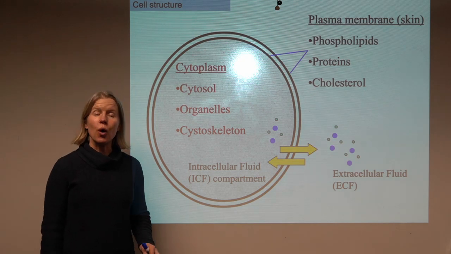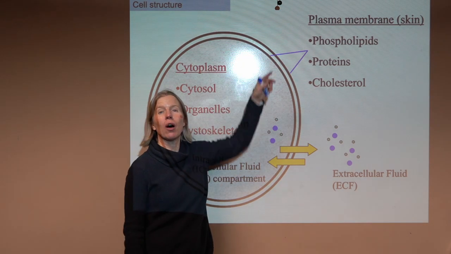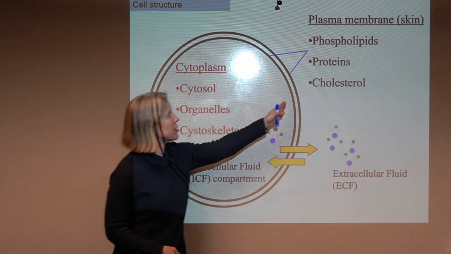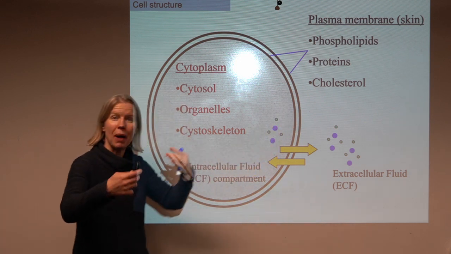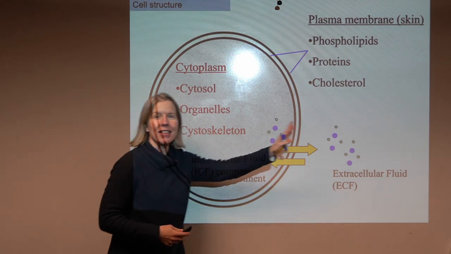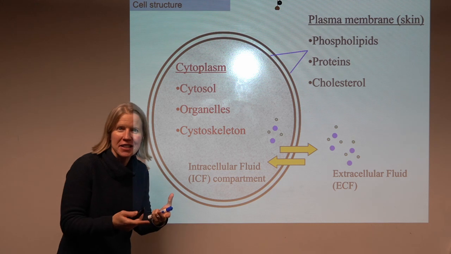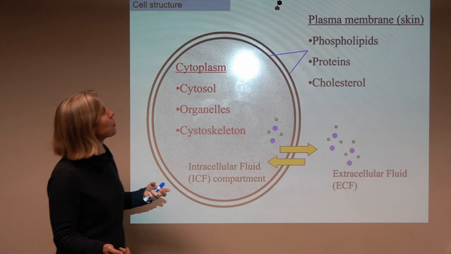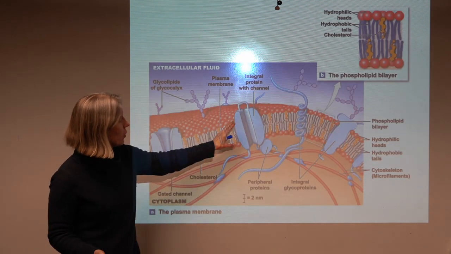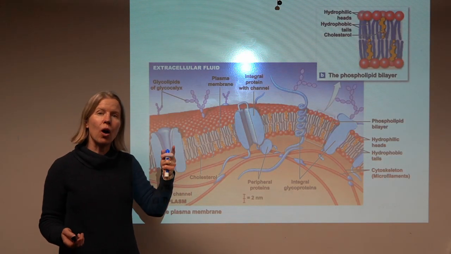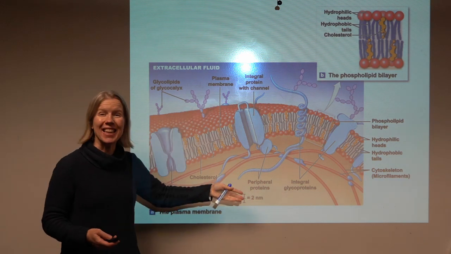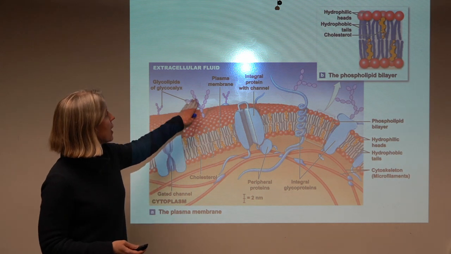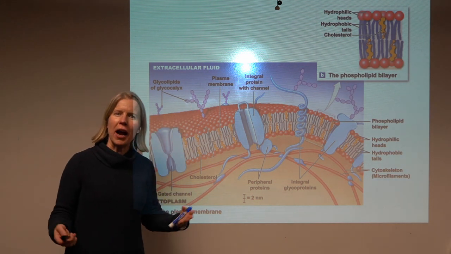All right, in this video, I'd like to spend some time talking about this plasma membrane, this cell membrane. Now, this membrane is, of course, the boundary between the cell and the outside world, right? It is what separates the cell from other things. It is also how the cell is going to regulate what comes in and out of the cell. We'll spend a bit of time talking about that. And we'll also see that it is how the cell interacts with the outside world.